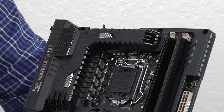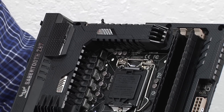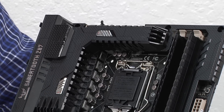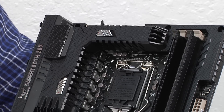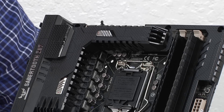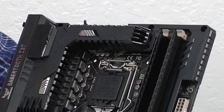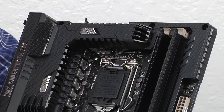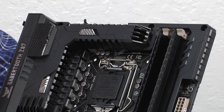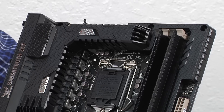These fan headers, like all the fan headers on our motherboard, are fully controllable not only in the UEFI but in our software package. They also support the control of DC fans, or 3-pin fans as some people refer to them. So both 4-pin and 3-pin fans are fully supported across all headers on the motherboard. In addition, our CPU primary fan header also has a special detect switch built into it that allows you to connect a fan and automatically detect whether it's a DC fan or a PWM-based fan.